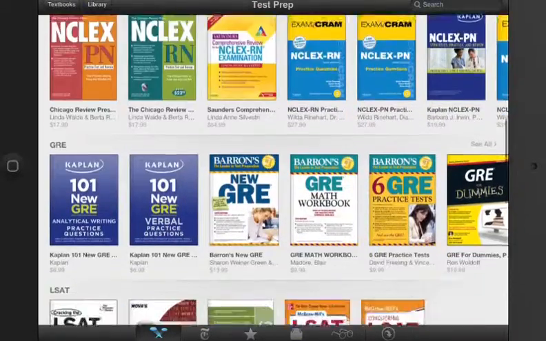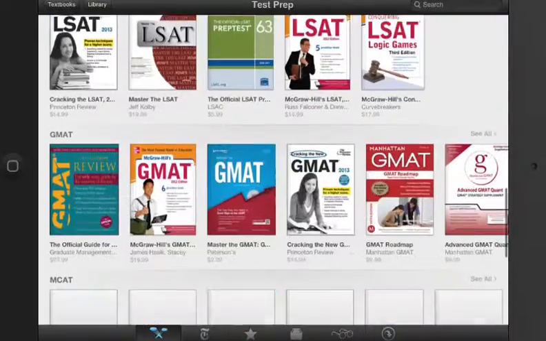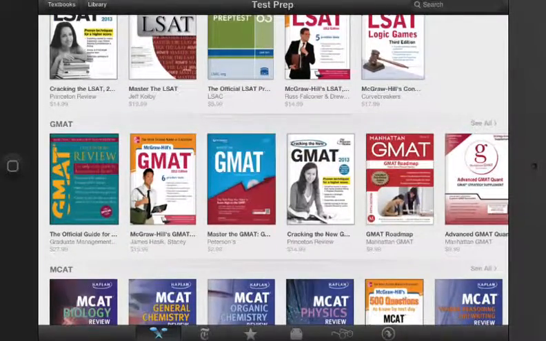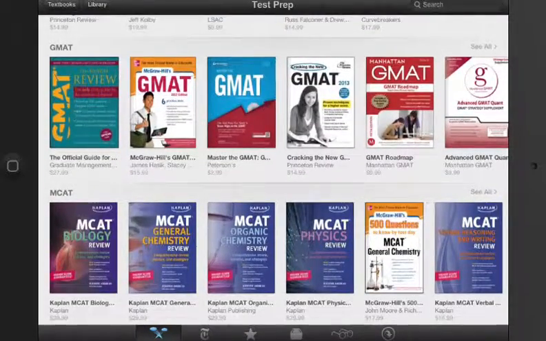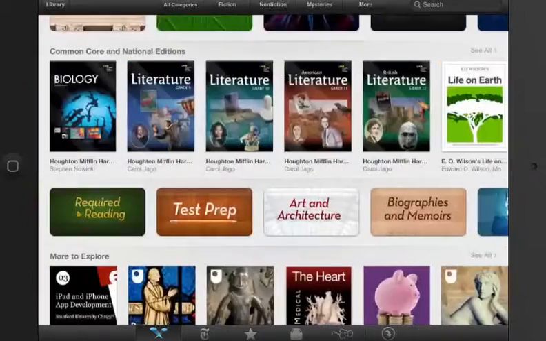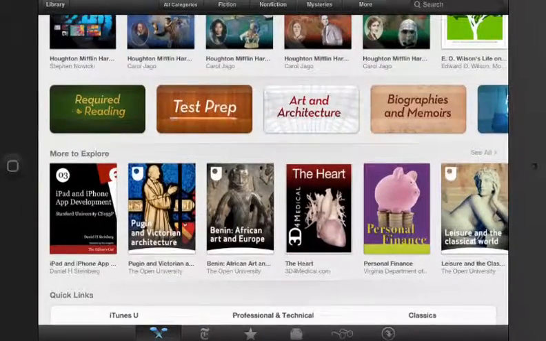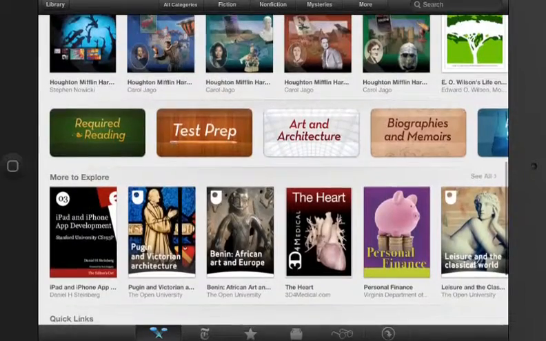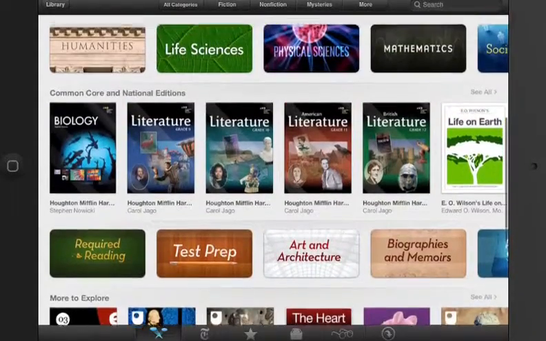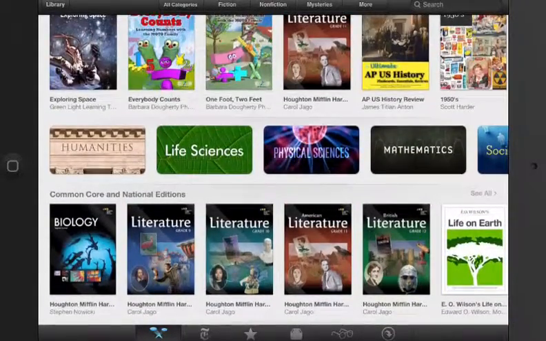So, you can really look at this as being a wealth of information for you. You also have, if you go down, more to explore, but there are a lot of Open University books that are available. And this is just key for the classroom.